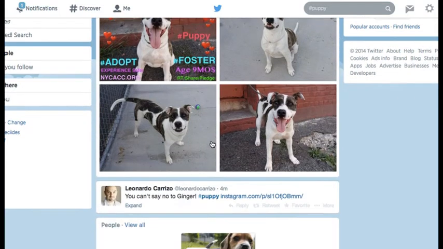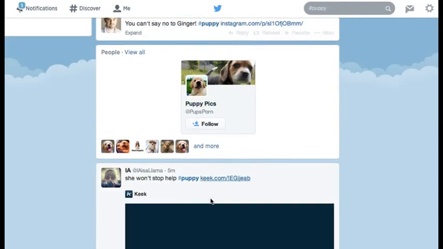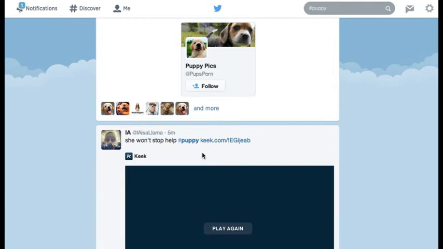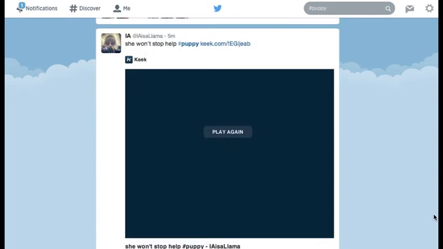We have a look here at Leonardo. You can see that part of his tweet was this hashtag puppy, and what he essentially said to the world is that this tweet is about puppies. We can scroll down and see that every person in this list will now have puppy against their tweets.